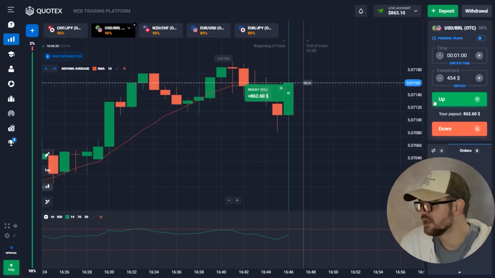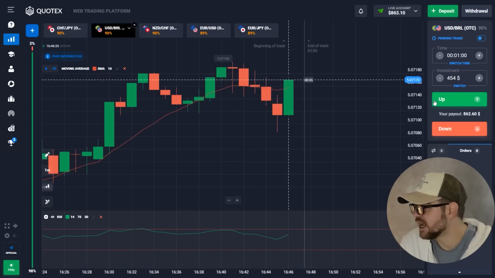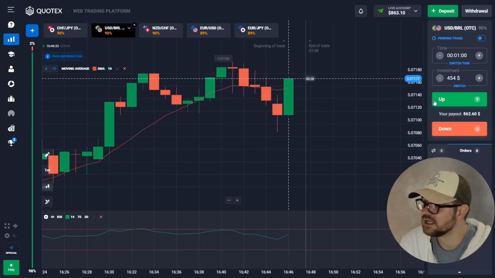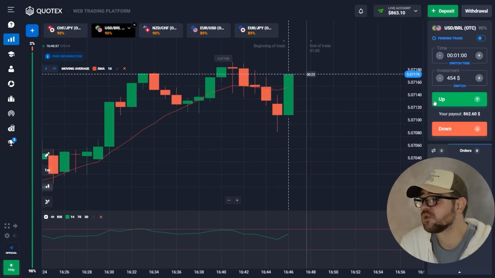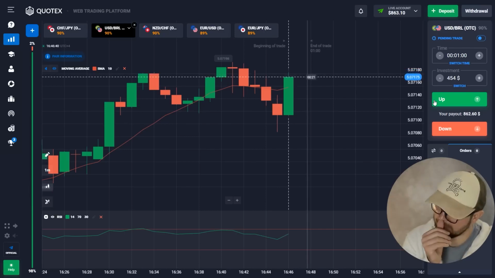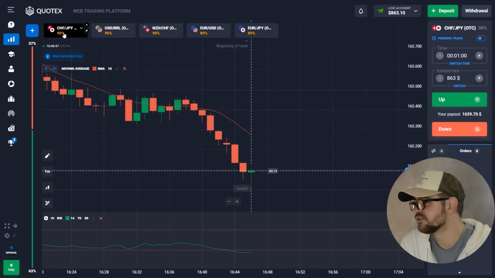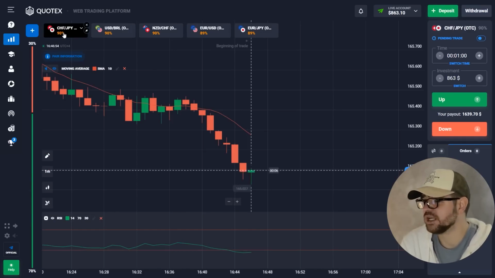$862 of profit, and we're gonna go ahead and make our next option for $863. Let's see if we choose. Oh, see, yeah, it did exactly what it went lower than this support level a little bit, so it made a new support level there, but close enough. If you look at it on a different time frame.